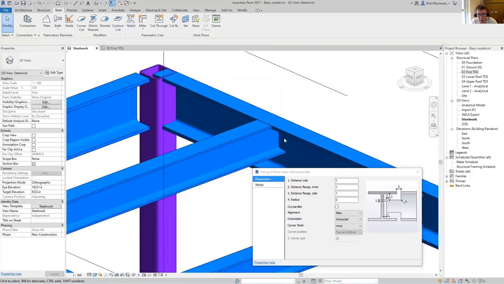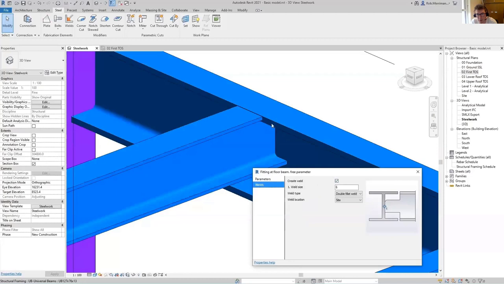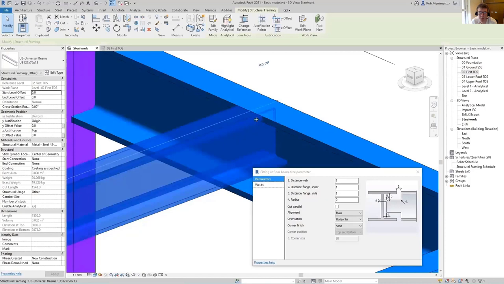Now you can see in the top corner of the steel, we've got a sharp point, but in the steel there is a radius. So we're going to come back in a second and put a corner finish on that little notch. You can see item number 5. With all of these dialog boxes, pretty much every tab, you will get a picture for each dialog box, so you can see what the values are going to do.